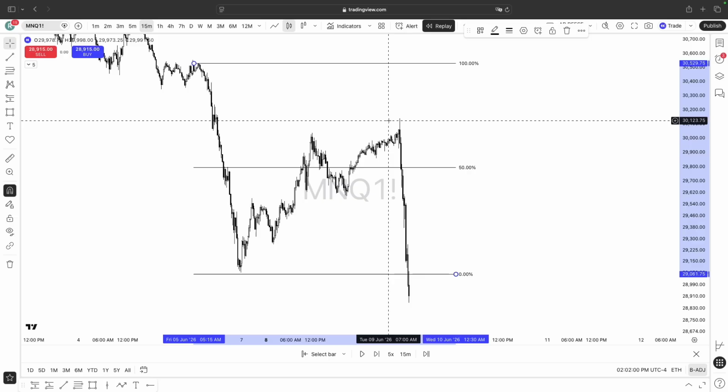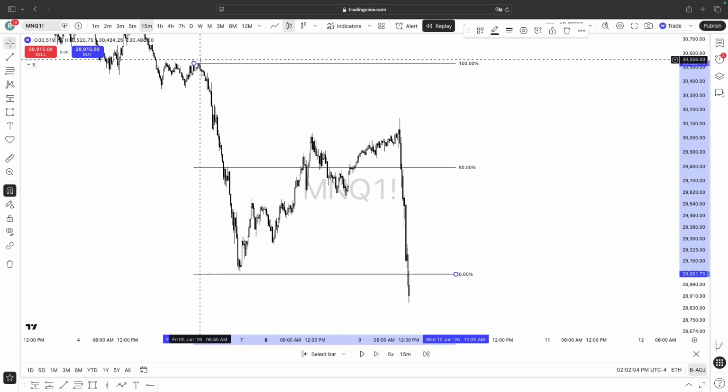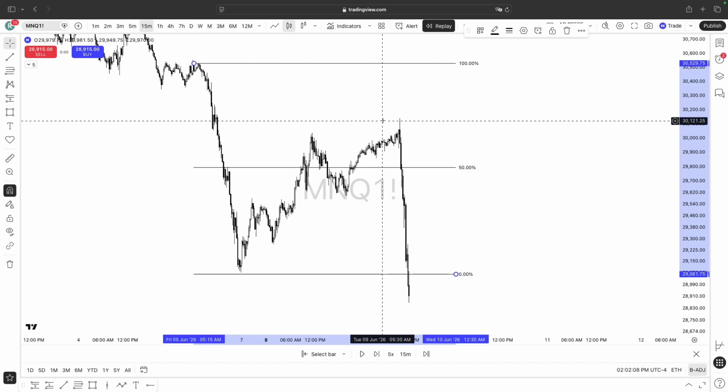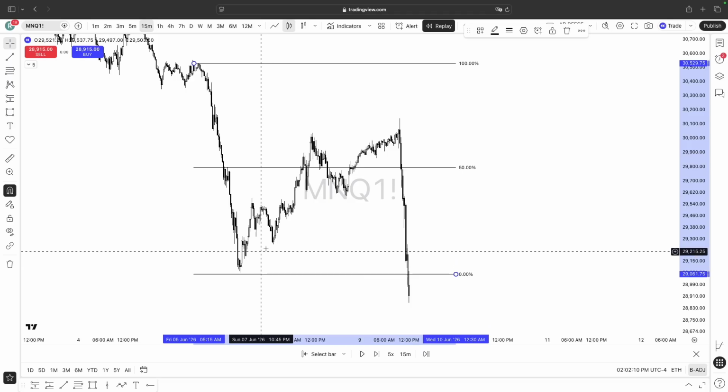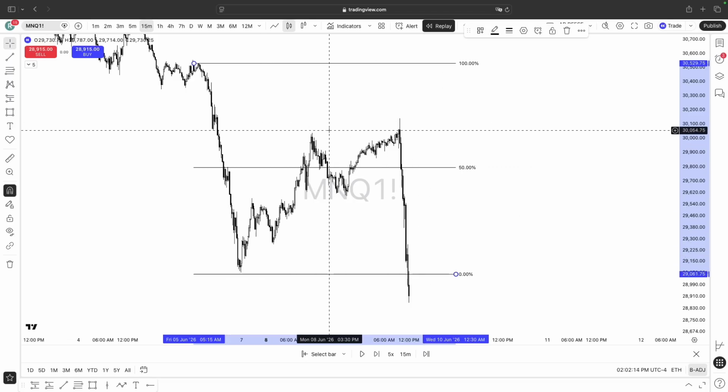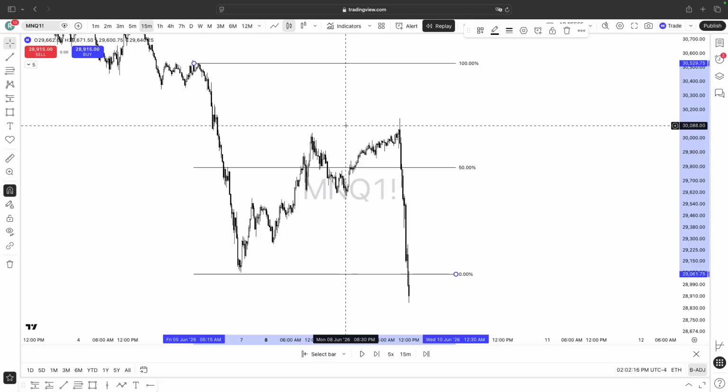Some people use supply and demand, but as long as you have a premium and discount and you have a swing high and low, that is going to be your range. Once price gets above that, you can sell. When price is below a range, you can look to buy to the 50%, which would be an equilibrium, or you could just buy into another level that you can see inside the premium range. This is how you guys can look at it to make it easier for you. Just use it as if it was real life. What would you do if you were trying to sell a product? What would you do if you were trying to buy a product? So you want to look at it like that.